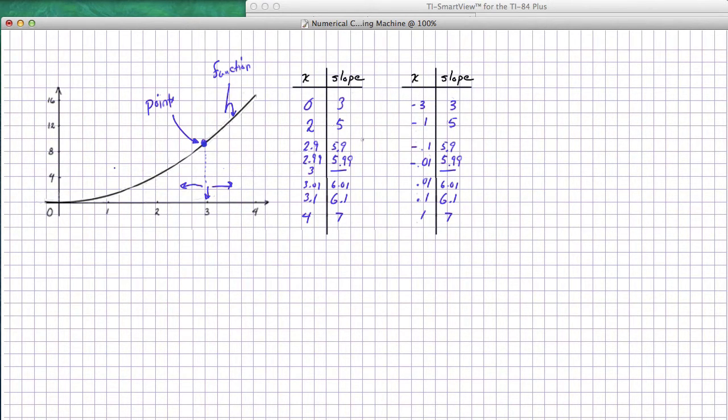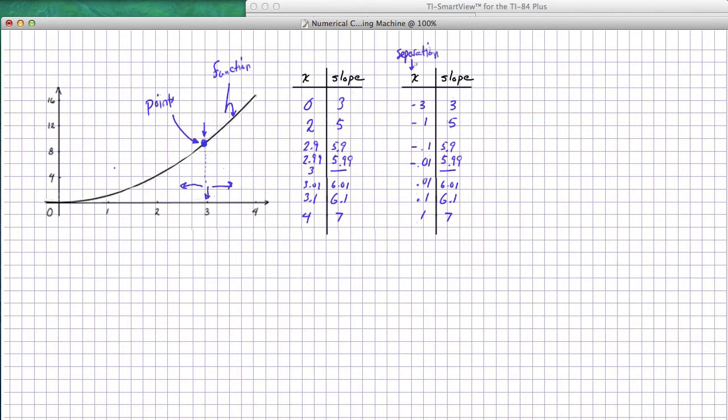Instead, we've placed the origin right on the point in question. And so x is measuring the separation, either to the left or to the right, of the point that we're using as our second point in building a slope, as our second point away from the point that we'd like to find the slope at. Okay, so x now measures separation rather than absolute position.